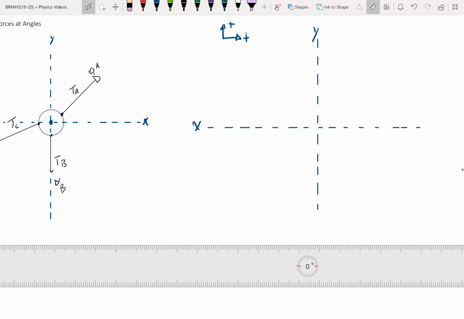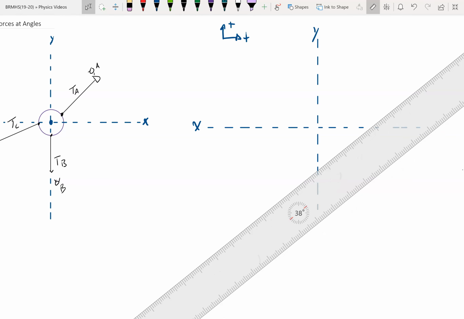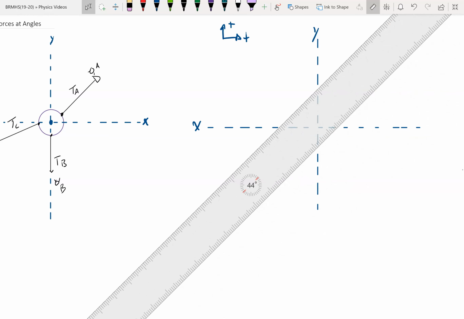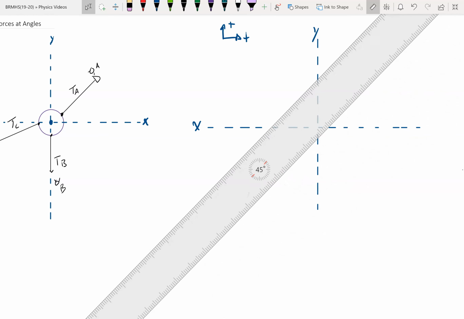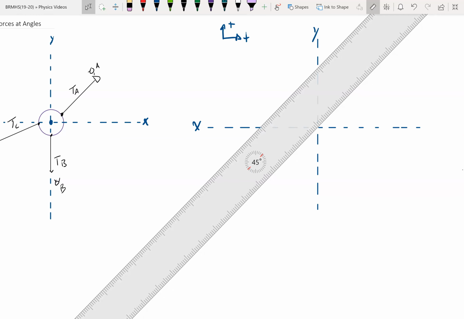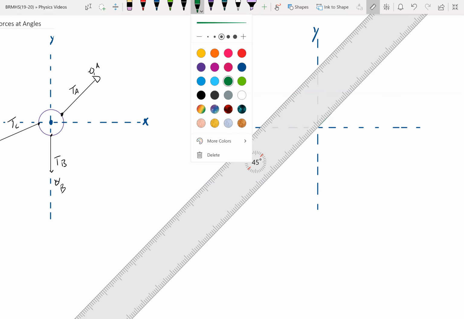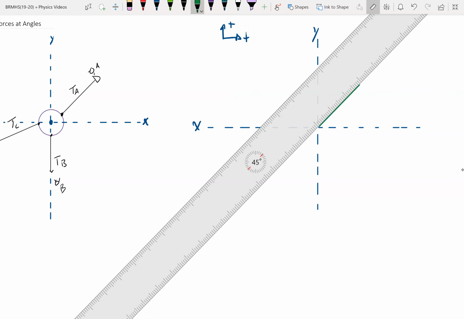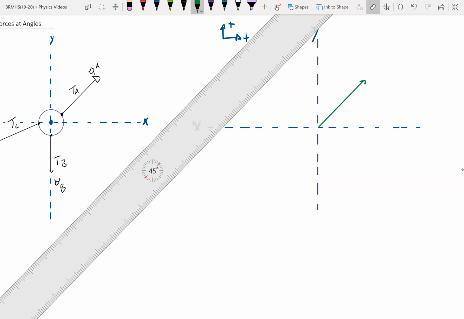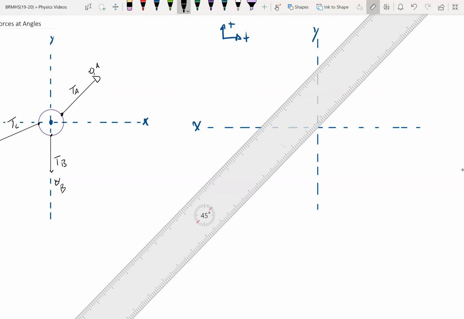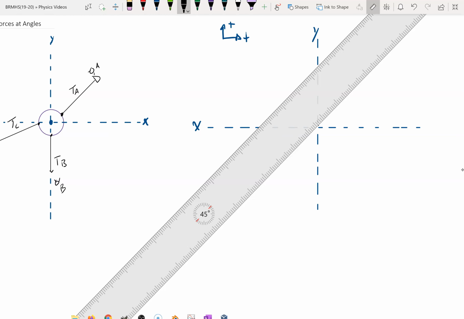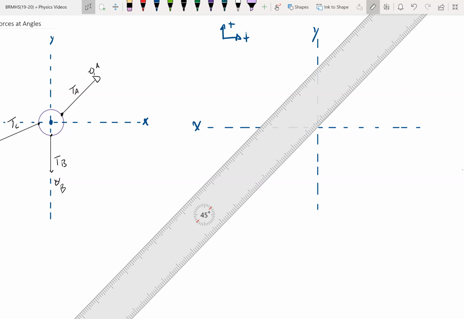This will be the same as many of the problems at the beginning of the guided notes, where we had something at an angle. I'll draw my forces in green to differentiate from my axes. So there's the center, my origin. That's my dot for my free body diagram. Here's the first tension. We'll say it's about that long. You know what, I've been using green for all of the vertical components, so I'm just going to draw this in black so that this is consistent with what I've done in class.